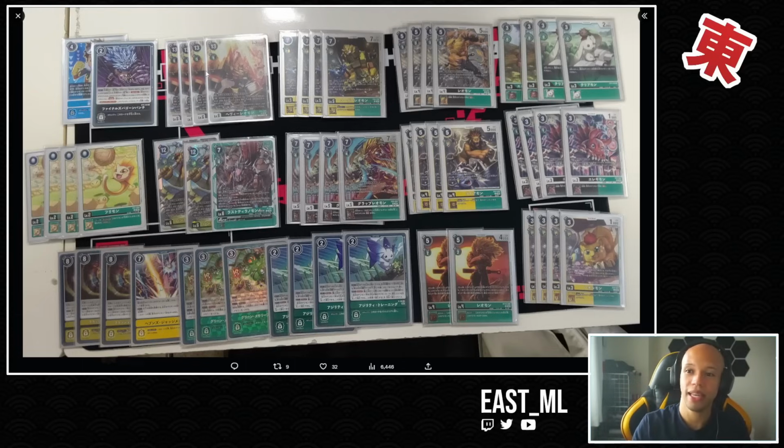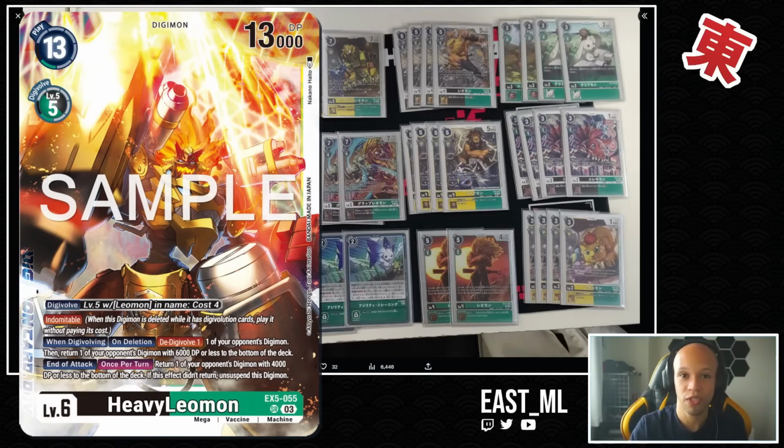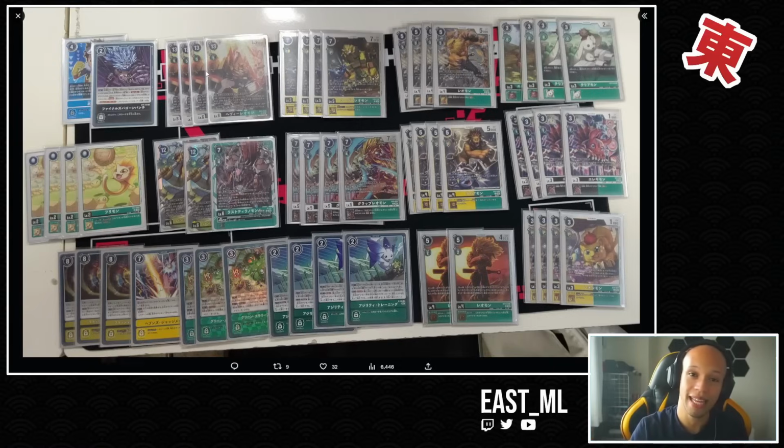All this culminates in the new Heavy Leomon, who on Digivolve and on deletion will de-digivolve something on your opponent's side of the board once, and then you can bottom deck a 6,000 or lower DP Digimon. And then once per turn, whenever he attacks, at the end of the attack, you can bottom deck a 4,000 DP or lower Digimon, and if there is no Digimon to bottom deck from that effect, you can unsuspend him. With the new final Zubagon Punch, this gives Heavy Leomon almost OTK potential. He can take out up to 4 security in a single turn.